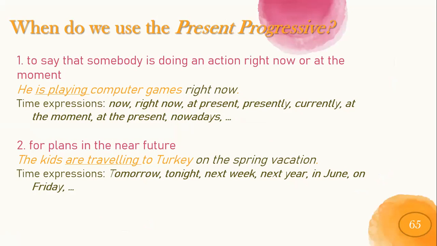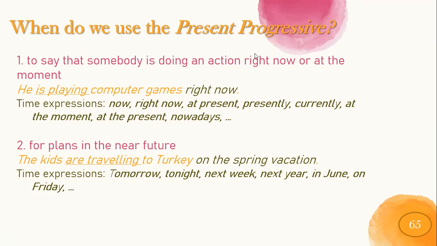One, for example, what we're doing now, at this moment. What are you doing and what am I doing? Answer me, guys. I, as a teacher, am explaining the lesson for you, and you are doing what? You're listening. We are listening, paying attention. Excellent. So these two actions are happening now, at this moment, at the present, currently. So I cannot express it using the simple present tense. I have to express the action using the present progressive.